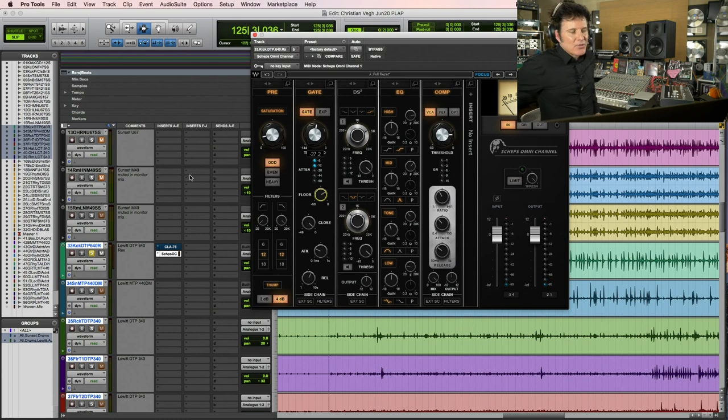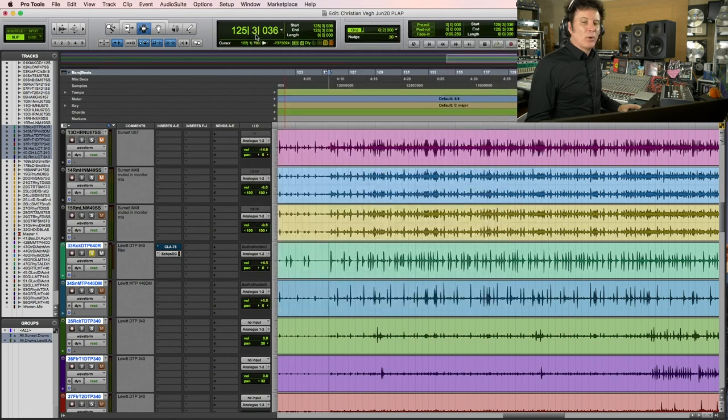That's pretty tasty. So it's still got the air of the kick that we want. It's nicely controlled. The bleed doesn't increase because of the gate, just so, but we got a nice thump and we got a nice, far more controlled compression on it. So great plugin, worked really, really well on the kick here.